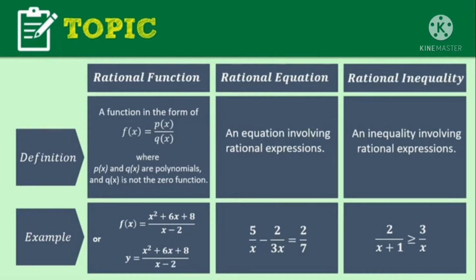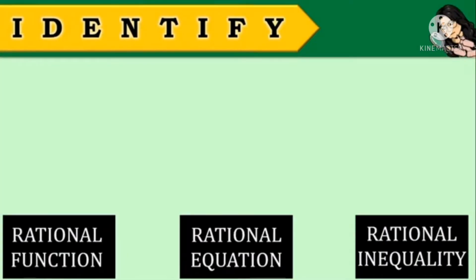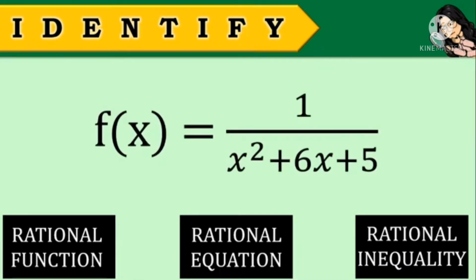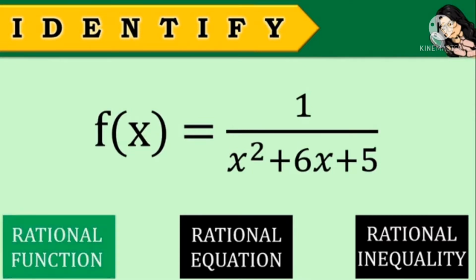Do you understand? Now to assess that, let me have here some items for us to identify. Identify if the one being flashed on the screen is a rational function, a rational equation, or a rational inequality. Let's start with the first item. Look at this. Is an example of what? I'll give you time. That is an example of rational functions.